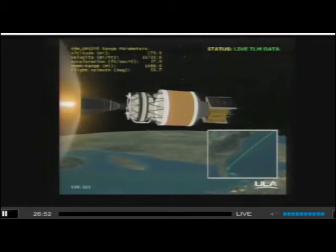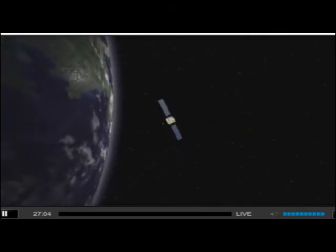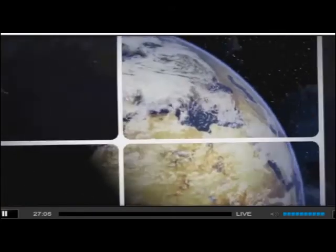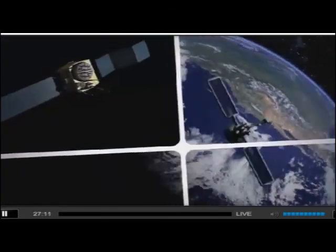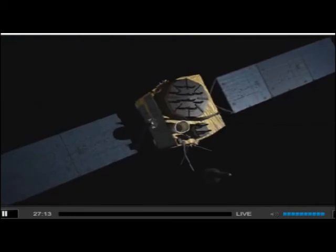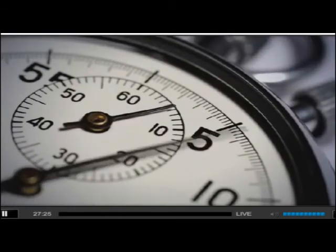While we wait for the next mission event, let's take a look at video highlighting the important capabilities of the GPS Block 2F satellites. The Global Positioning System is a marvel of the modern age. It consists of more than 30 GPS satellites circling the globe over 12,000 miles above us. In tightly controlled orbits, these U.S. Air Force satellites continuously transmit their signals to Earth. An extraordinary technology, GPS enables anyone with a GPS receiver to determine their precise location and the exact time anywhere in the world, usually within a meter and within a billionth of a second.